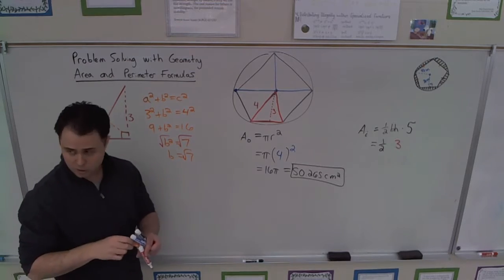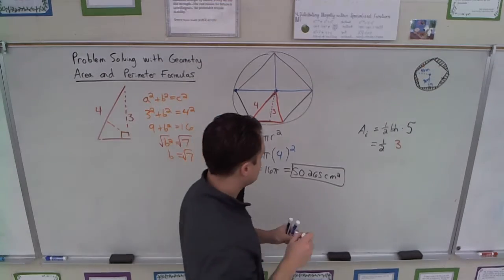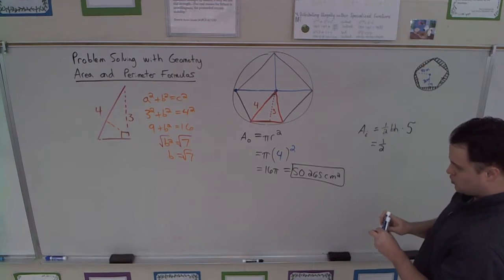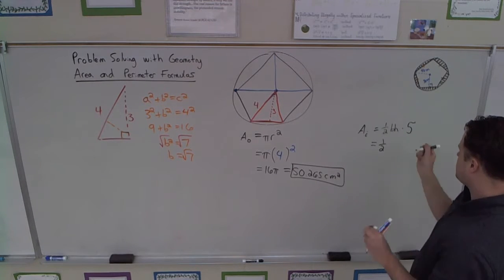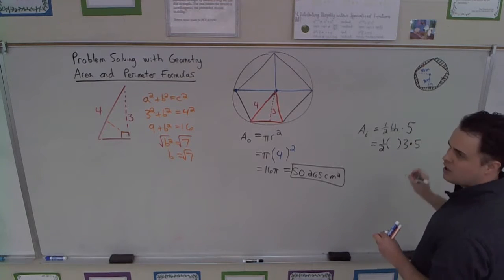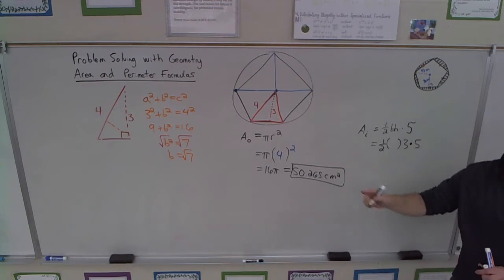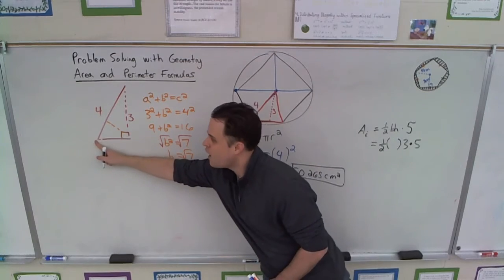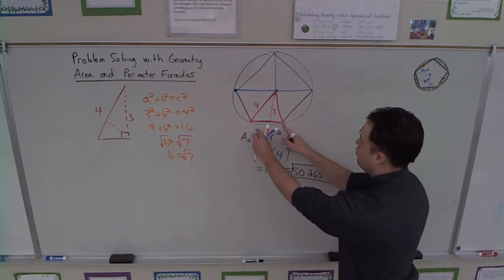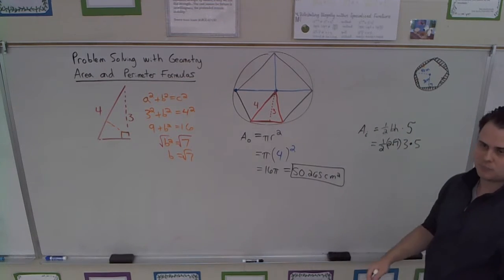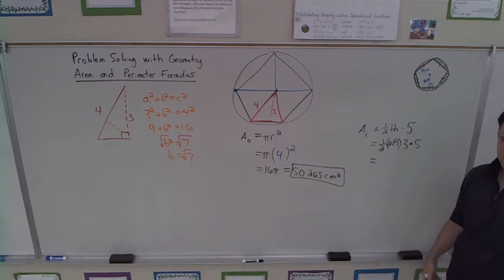So to finish this problem, and yours will be easier than this, okay? But to finish this problem, I'd have to put this together and say, okay, so hang out, finish this up, you're not dismissed. So the height we said was 3, we had the 5 for the 5 triangles. The base, is it just the square root of 7? Remember, that's just this half. I want the whole thing. So it's double the square root of 7. And whatever this comes out to is the area of the inside.